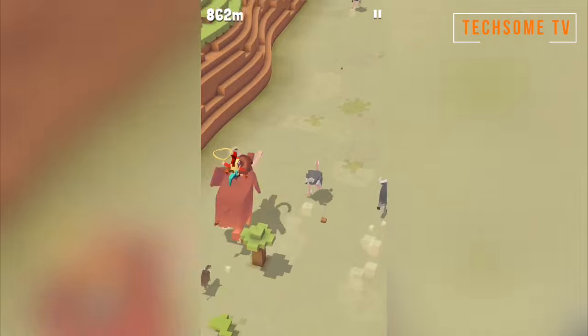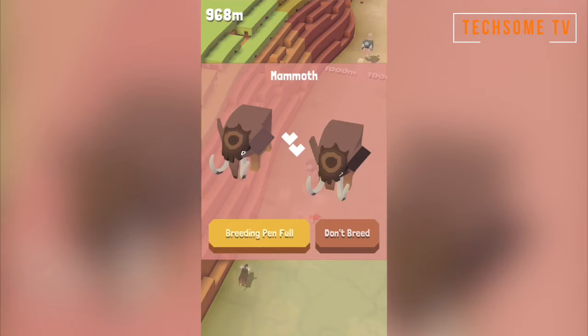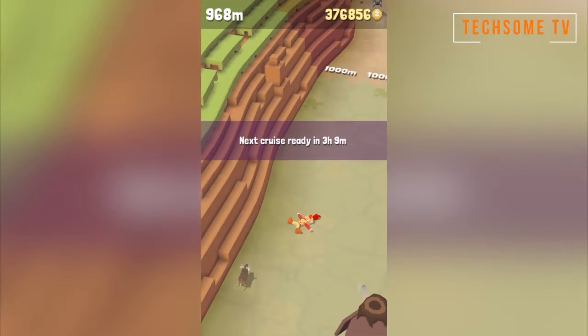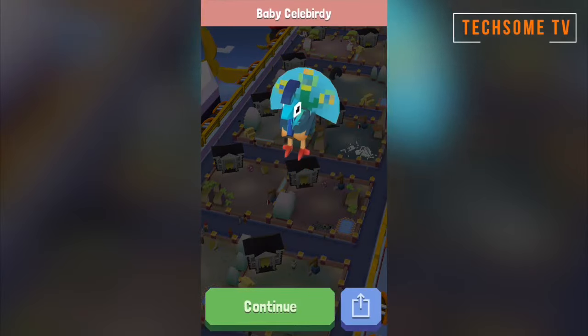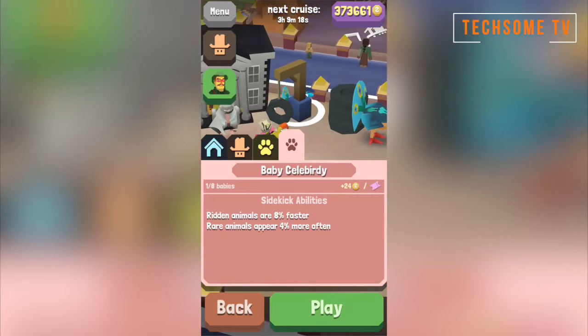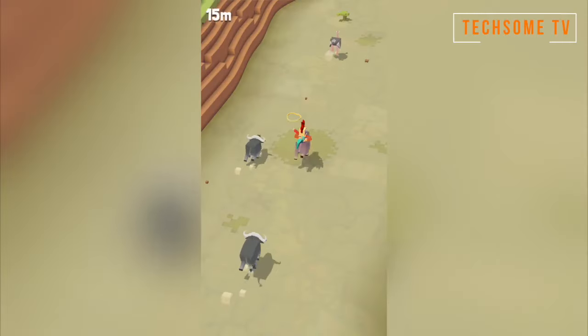Elephant babies are quite cute usually, so I will die as fast as I can. And this is a mammoth, and breeding pen full. Okay, let's just skip it. You can skip it with coins if you have any, so that definitely will be an advantage if you have too many coins with you. Because look at this baby celebrity. This is quite cute. Yeah, really really cute. So okay, let's play with the celebrity. Okay, the celebrity will be following us. So this is a pretty cool thing.